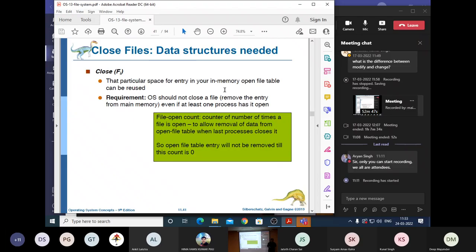So, cool. This is like two data structures for open and close. Questions so far? Yes. So when you said that it returns an index into the array, it's the array of the process's open files. Not the main global one. If I recall, yes. And that contains a pointer.